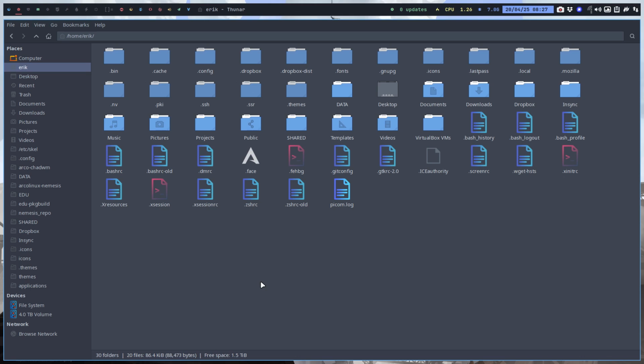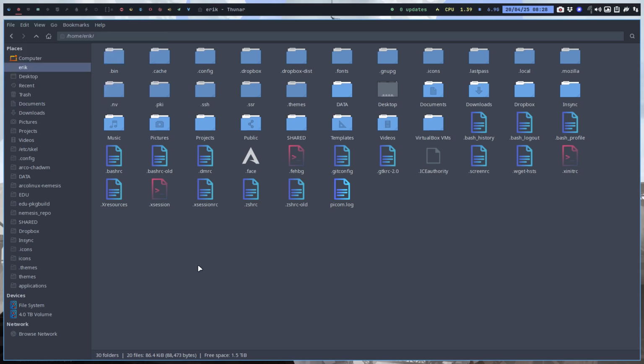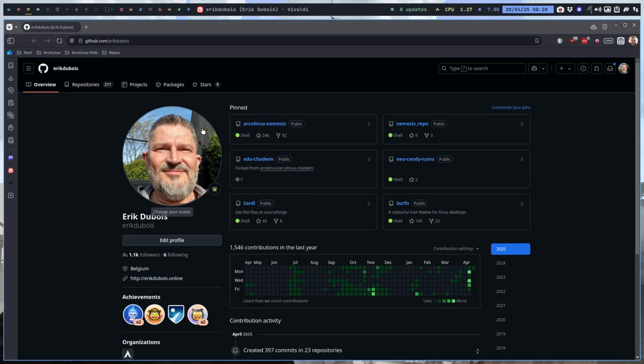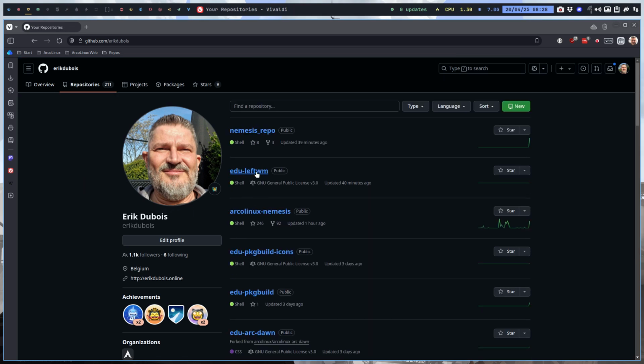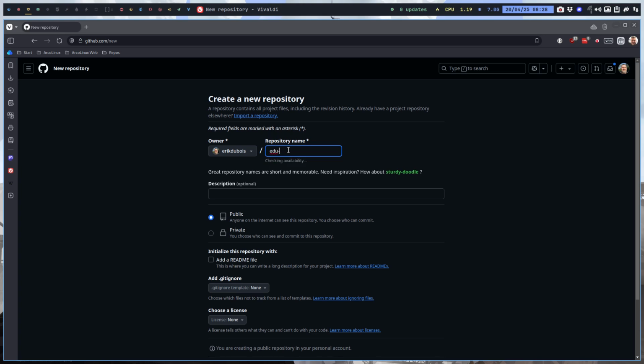Now, if I want to put it in scripts and let it download and come from a repo, then we need to take some more steps, right? So I need to put this code on my own GitHub. So make an account. Let me see if I can unpin this here, move this maybe to here. Make yourself an account. It doesn't cost you anything. Make yourself repositories. edu left WM, new, same naming convention, i3.